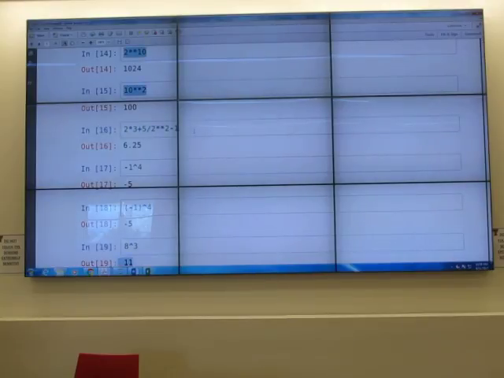Let's take a look at this. When Python reads this statement, it goes from left to right. It has 2 multiplied by 3 plus. The plus it does later, so this part is kind of unrelated. It calculates the first term: 2 multiplied by 3 is 6. And then the second term. What do you do first?